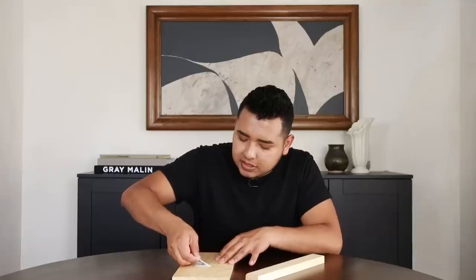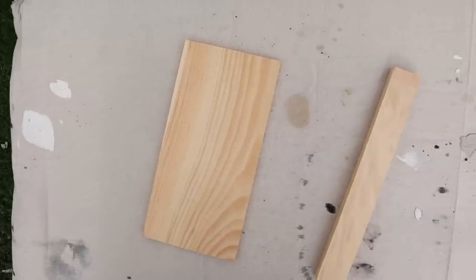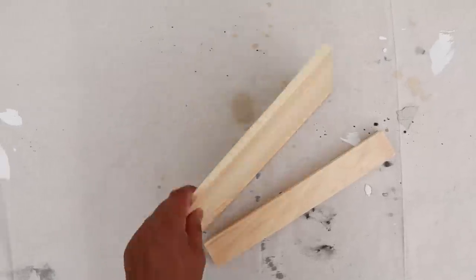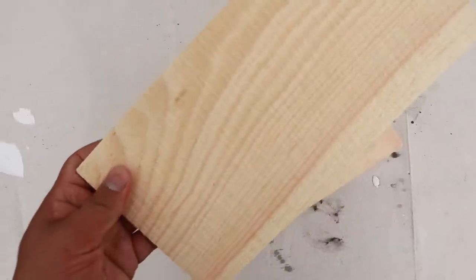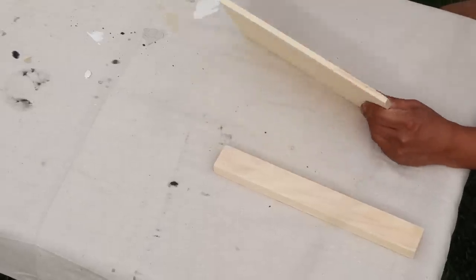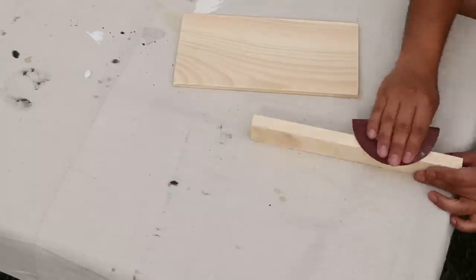Honestly, I don't know why they put the sticker on the nice side of the wood, because it leaves a sticky residue. Maybe I can get it off with some Goo Gone or something. So it's smooth on one side, rough on the other. I'm going to take this outside and do a little bit of sanding and put this together. The texture's a little bit rough in some areas, so the first thing I'm going to do is give it some light sanding. I went in with 100-grit sandpaper and then finished it off with 220-grit. This wood's actually pretty soft, so it's pretty easy to sand.